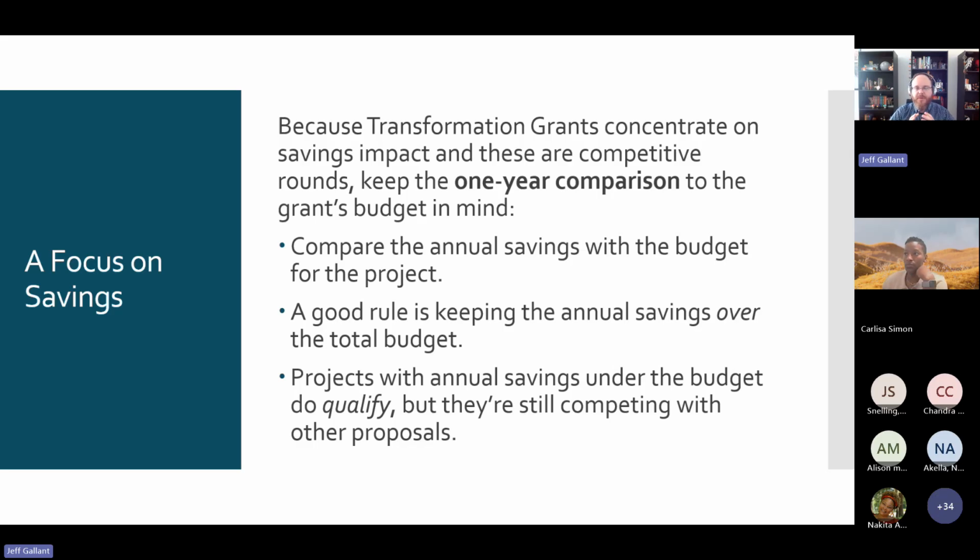But know that for USG student impact, for cost savings, which is a focus of transformation grants, you're going to be in competition with other applications that are trying to make a big difference and affect as many students as possible. Now, if you've got an upper level course where it's a small amount of students, you could maybe do a multi-course project and that may help.